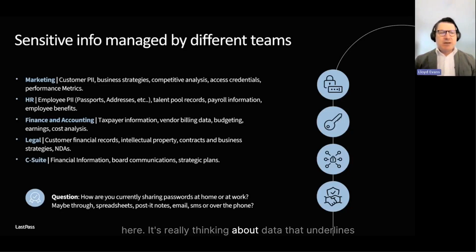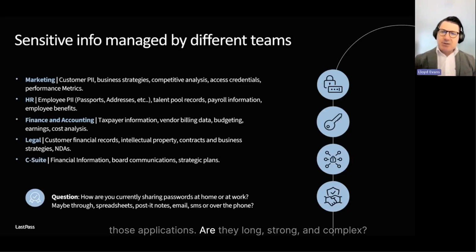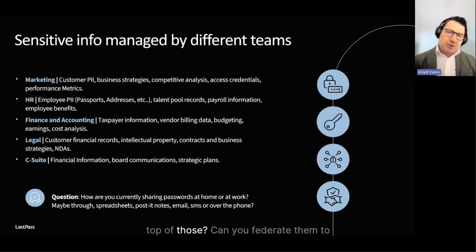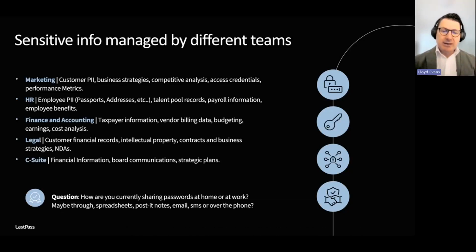So there's two elements here. It's really thinking about the data that underlies all of the applications that you're using. And then from the top down, it's really thinking about what passwords are being used to secure those applications. Are they long, strong and complex? Do they conform with NIST standards as an example? Are you using multi-factor authentication over the top of those? Can you federate them to an SSO IDP environment? And if you can't, well, then the former two components become highly important, right, in terms of the way that you manage it.